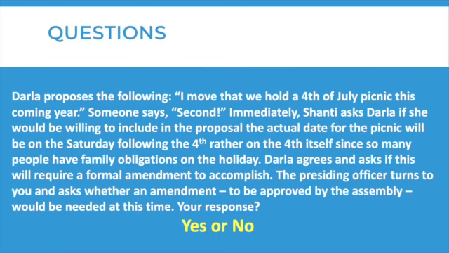The presiding officer turns to you, because you are the parliamentarian, and asks whether an amendment to be approved by the assembly will be needed at this time. What is your response? Yes or no? So it is based on this scenario. And you can always pause, take a moment, and think about what we have talked about.